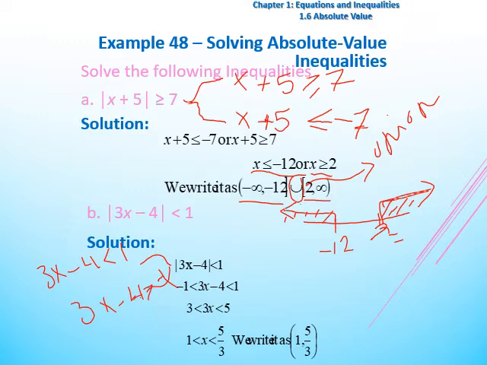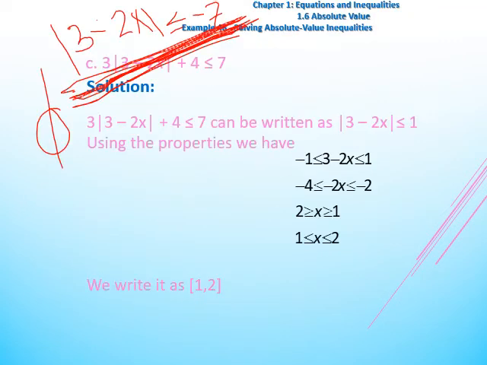So we have another inequality, which is 3x minus 4 greater than negative 1. Solve the two inequalities with the usual steps and get the two in one line. There is an intersection between the two lines, and the values will be from 1 up to 5/3 only. So the interval for the solution is x in between 1 and 5/3.